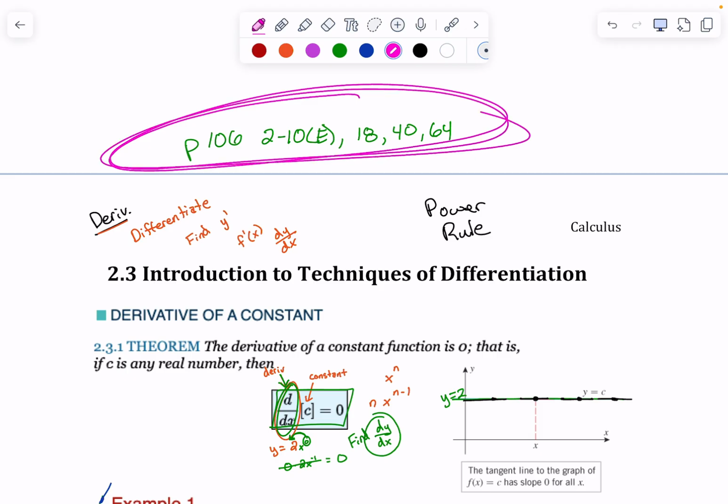Okay. We can do all of this. I think you can do all of 2 through 10 evens, but not 18, 40, 64. You can look, but I think 2 through 10 evens are fine. We'll finish the notes tomorrow. Not tomorrow, because we're taking the probe test tomorrow. Finish it whenever. So Dylan and Owen, we are taking the probe test tomorrow. Dylan's probably going to be gone though, right? So Dylan will take the probe test on Thursday. That UNL test that I was kind of maybe warning some of you of, we're taking that tomorrow during calculus. Okay, I'll explain the rules again tomorrow, but that's what we will plan on.